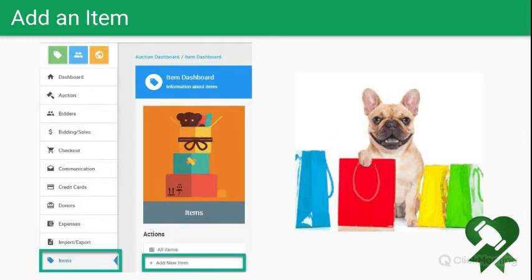What's really cool when you're doing an online auction: of course, when you're at a silent auction, you have the actual item in front of you. On an online auction, you want to use multiple photos of things. And on the Auctria platform, it turns all of your photos into a little mini carousel on that auction item page. So it really gives some liveliness and some attention-grabbing energy to those items, and encourages people to click the button that they want to bid.